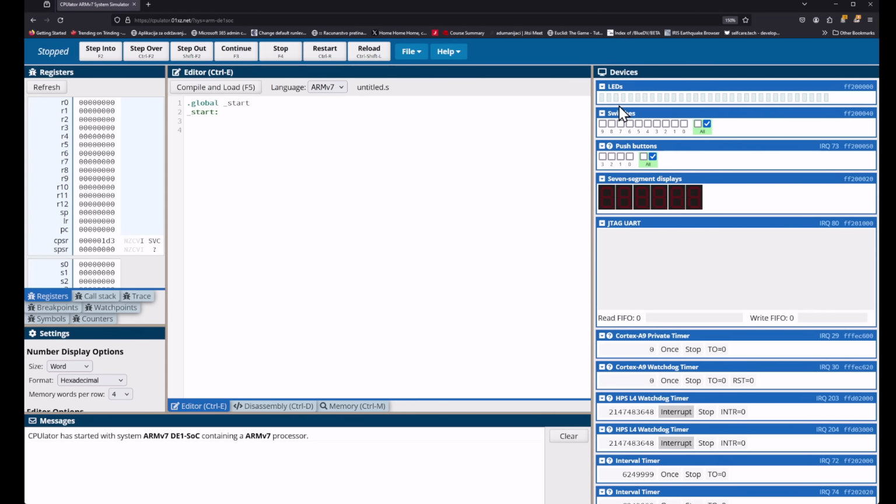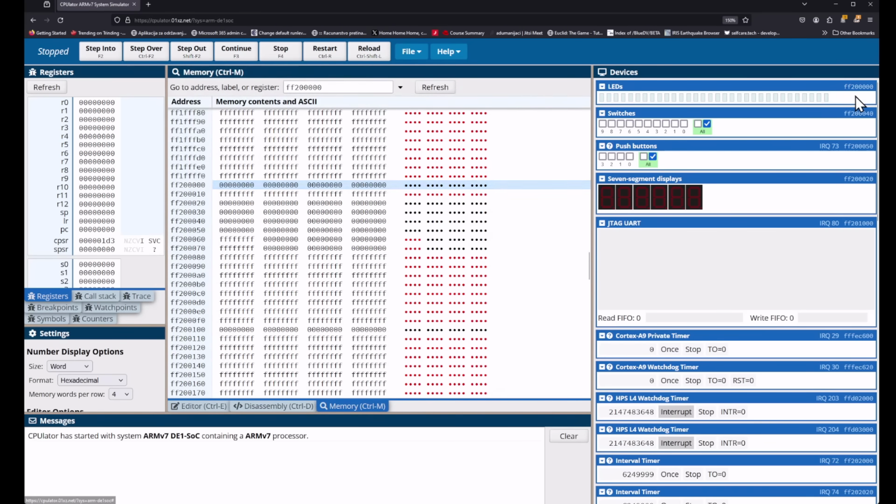Now, I'm going to be leaving it as it is right here, so I can show it to you in such a way that you can see the entirety of the 4 bytes or 32 bits in this particular location, to make it much more obvious what is happening. If I click here, I'm taken to the memory location that points to the diodes.